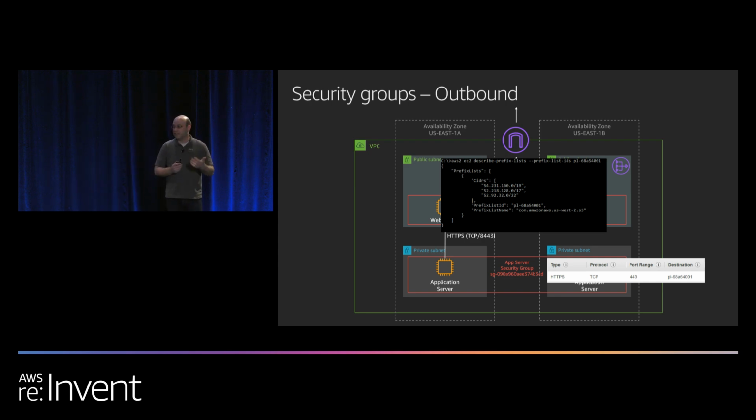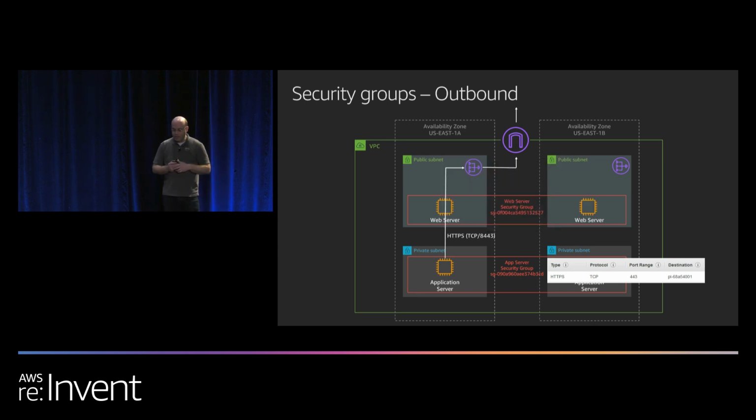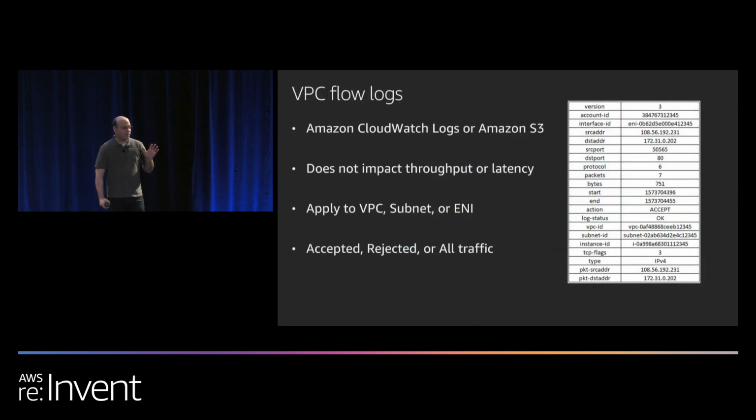Again, because this is a stateful firewall, no inbound rules are required. And of course, these rules apply based on the target IP address. So whether you are in a public subnet going directly out to the internet, or you're in the private subnet going through a NAT gateway on the way out, the rule applies the same. So we've met our 5 things: public IP address, internet gateway attached to a VPC, route to the internet gateway, the network access control lists allow the traffic, the security group allows the traffic. Now we have bidirectional communication with the internet.